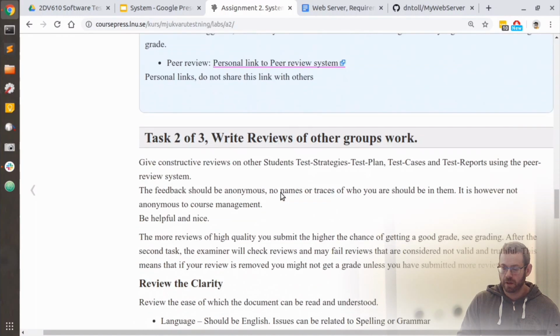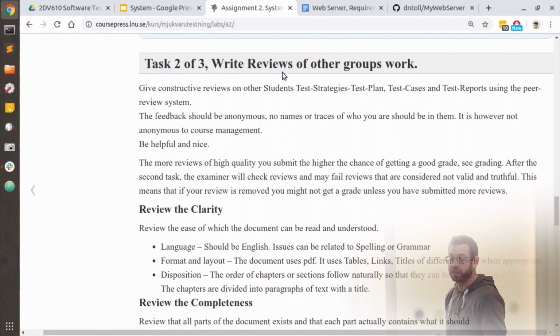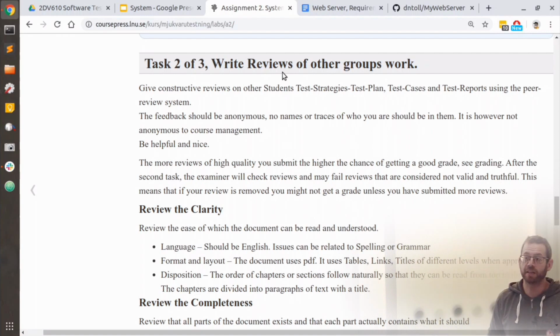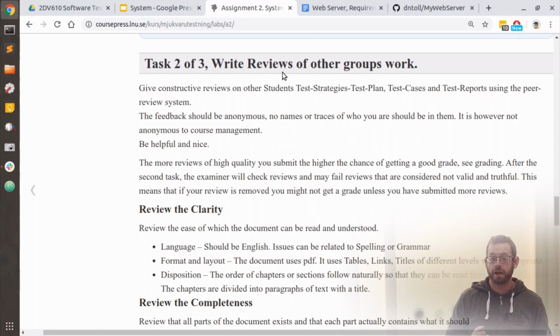So the second task of this assignment is to write reviews on other people's work. So when you've written one of these and you've conducted testing on this, then you're sort of an expert on testing this system. So you probably have done things differently from other students, since students think differently, which is fine.